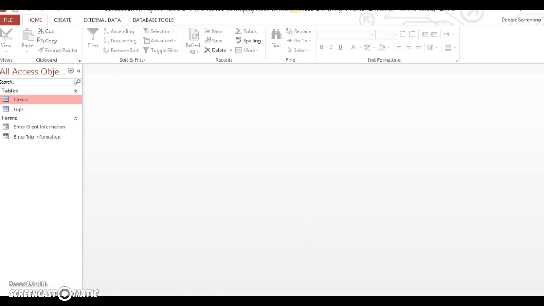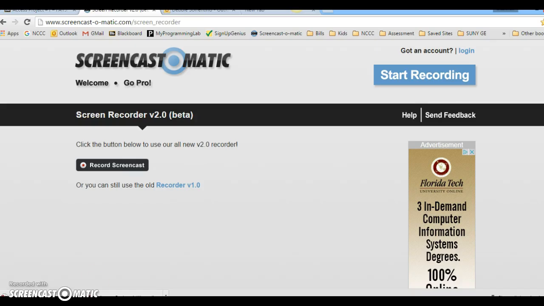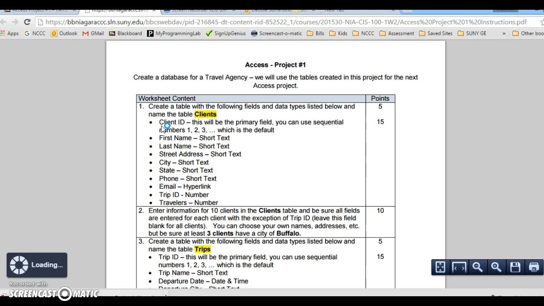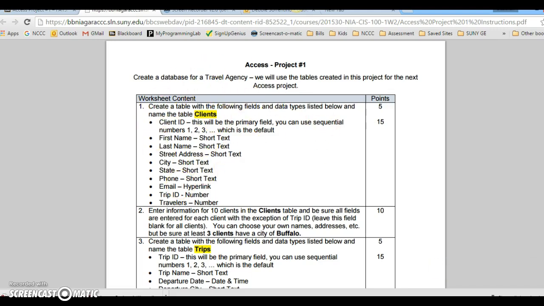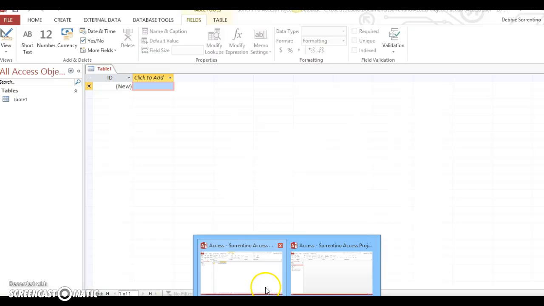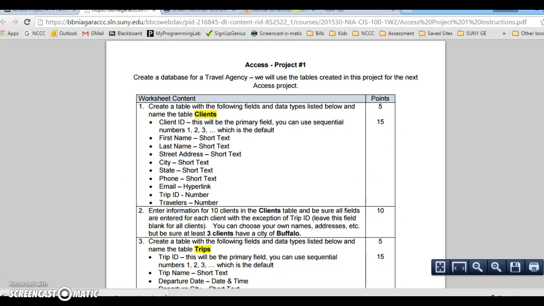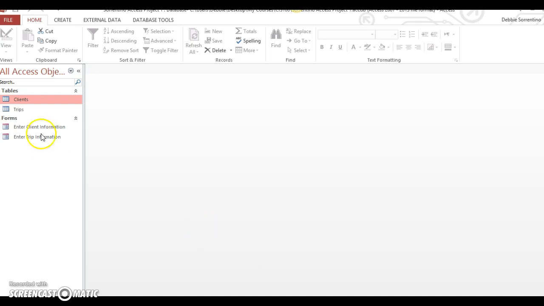Okay, so if you're looking at the instructions for this particular project, let me just open these up for a second so I could talk about a few things. Okay, so you're going to create a table that has the following fields, and you're going to name the table clients. So I just want to show you in my example. That's the blank one I just started, so let me open mine.